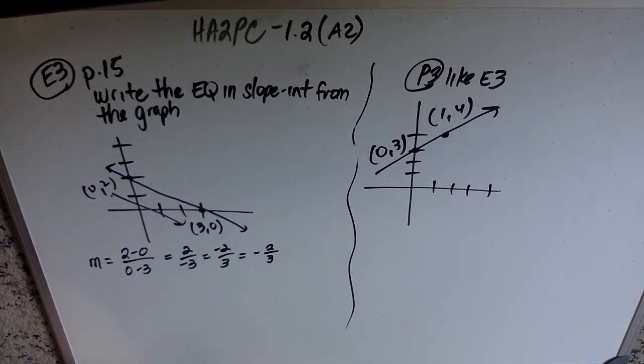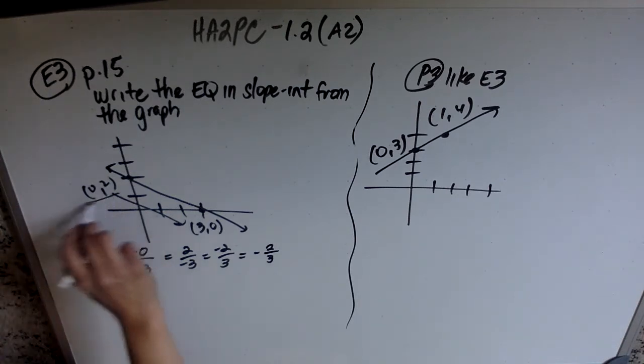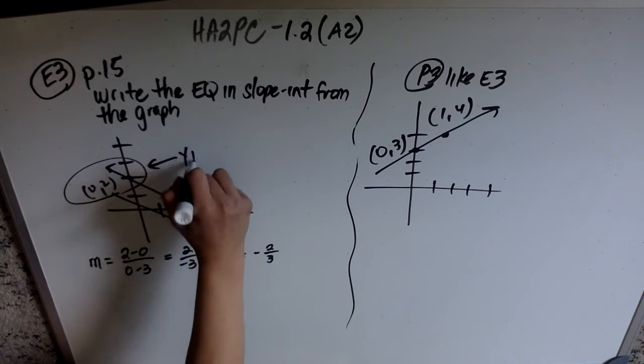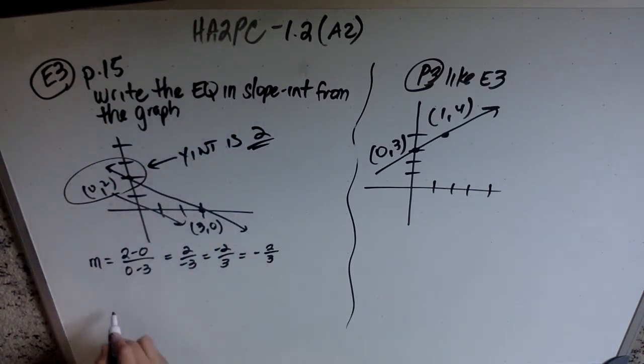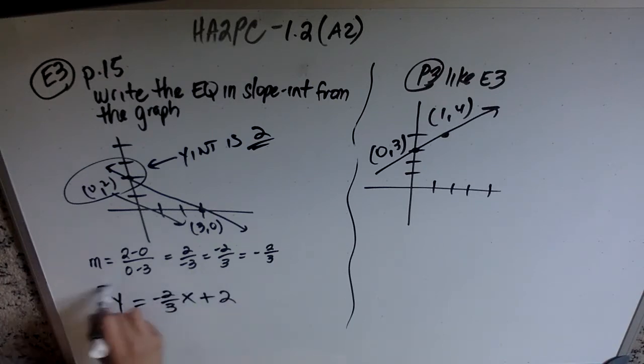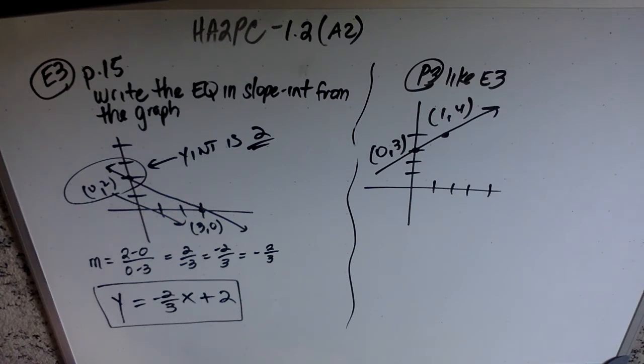It doesn't matter. And then, honestly, I'm handed the y-intercept. My y-intercept is 2. So b is 2, so my equation is negative 2/3 x plus 2, so y equals negative 2/3 x plus 2. Now, I'm going to say that in general, I advocate for not jumping straight here, even though they asked you to. What we'll talk about in the next section when we do 1.3 is how I actually think it's much better if you use point-slope here, and I'll walk you through that. So let's do P3.